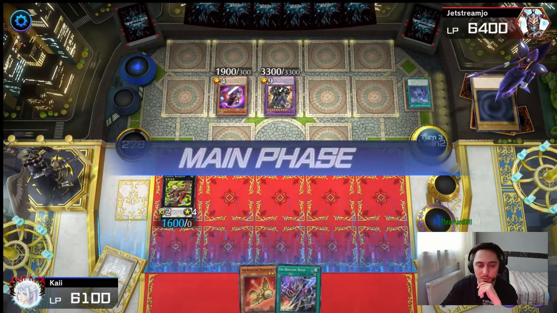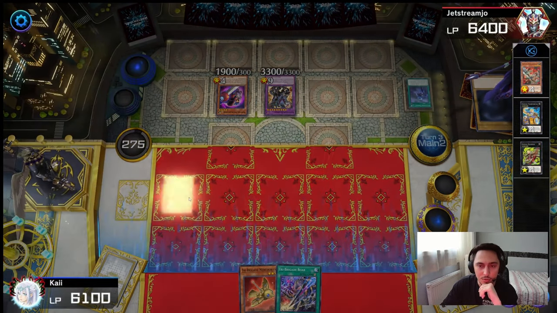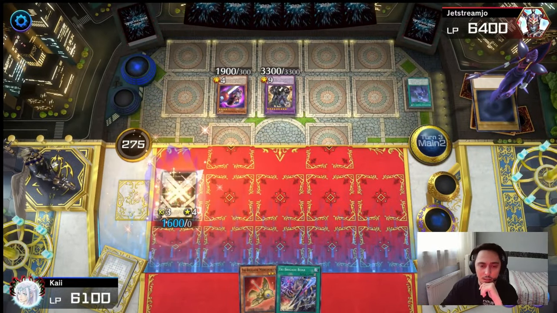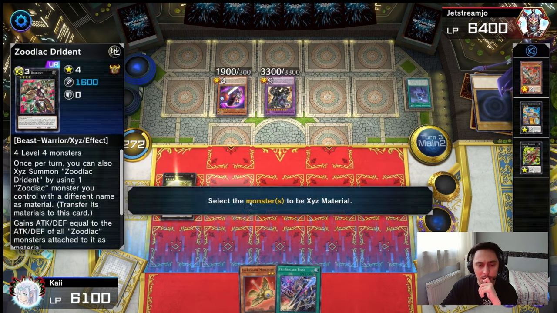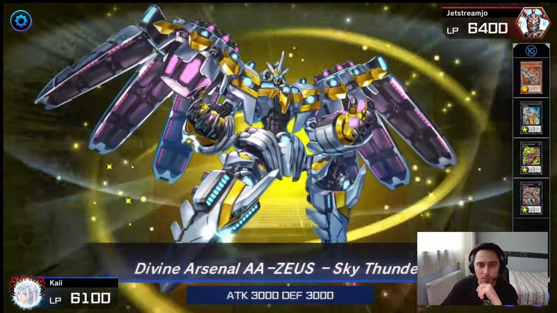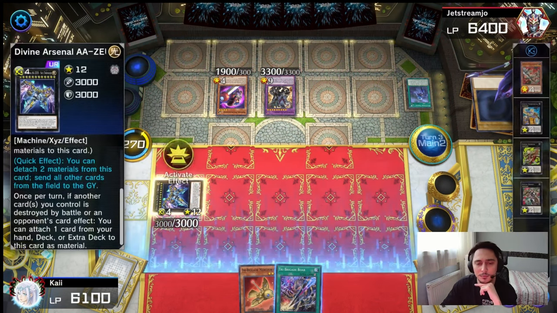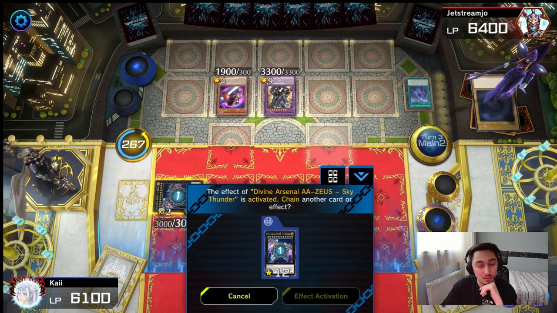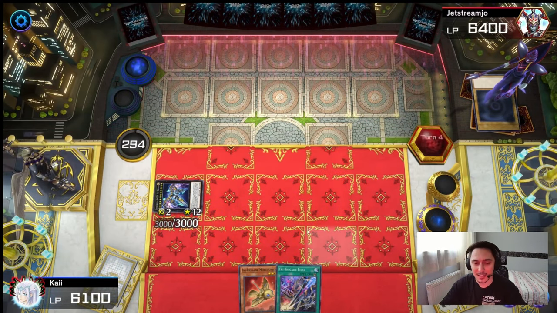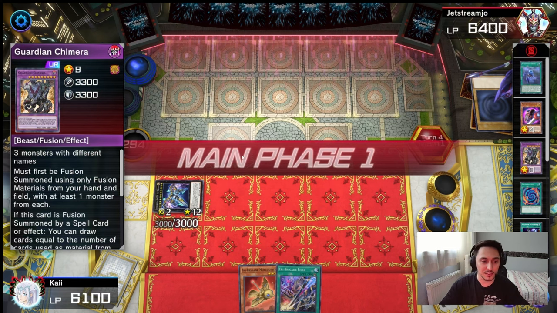Okay. He let me go through with it. If I can actually summon my Zeus, we might have this in the bag. Might is a big word. Come on, Jetstream Joe. We summon Zeus. Divine Arsenal Zeus AA-ZEUS. Why do you have such a long name? Sky Thunder. Activate effect. Yes. Is it gonna work? Let's go. Let's go. But he still has five cards in his hand, and we could do that effect one more time. We got rid of his boss monster. I don't know if he could bring it back.